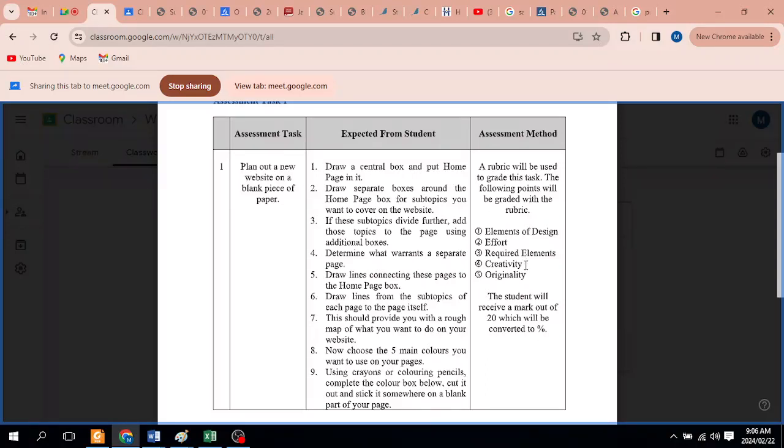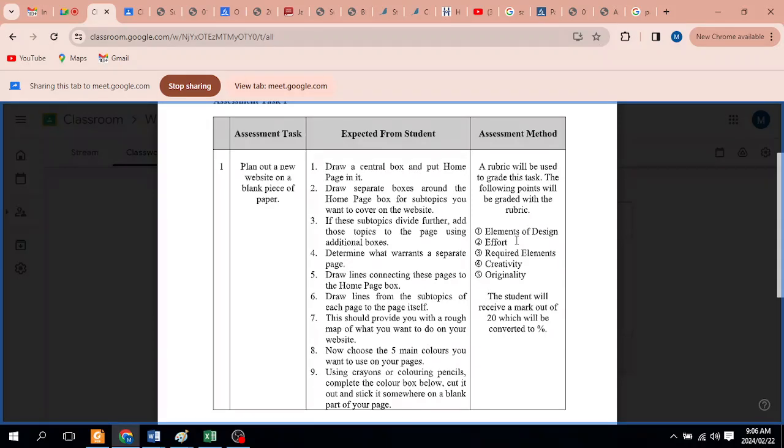But if you show some originality or effort, when I say effort, it's that you're not going to just draw those boxes. You're actually going to make sure they're the same size. You're going to pay attention to detail. You're going to make them look nice and professional. So you see, that is what I mean with effort. So if you're just going to do it in a hurry, and I can tell that you didn't put a lot of thought into it, of course you cannot get a good mark for effort.